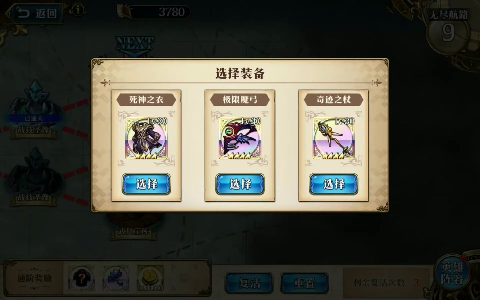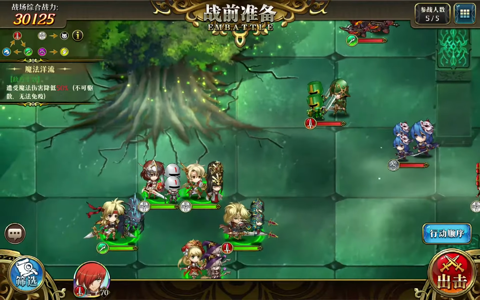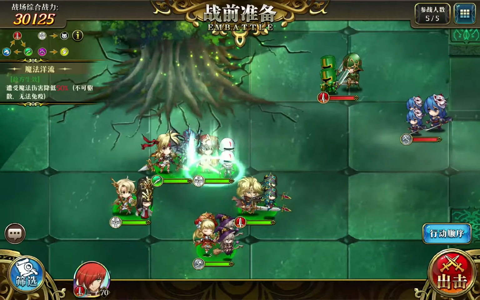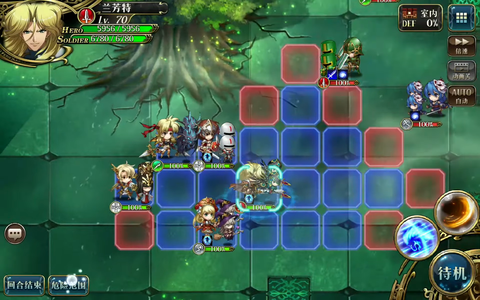Alright, Death Robe, Extreme Magic Bow, Miracle Staff again. Again, still giving me slots that I already have filled. But I believe the armor is actually... Yes, I do not have the body slot filled for one of my mages, so I just take the Death Robe. Like you can see, I'm not being picky about what I'm getting. It's that I keep getting the slots I already had filled, which is a big problem. Or straight up equipment that I can't use.